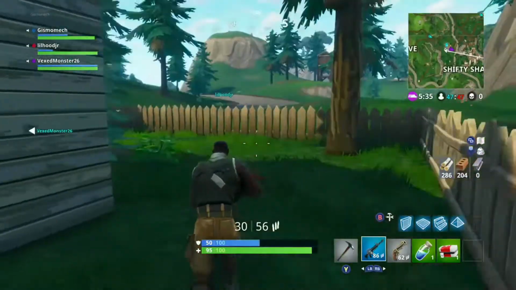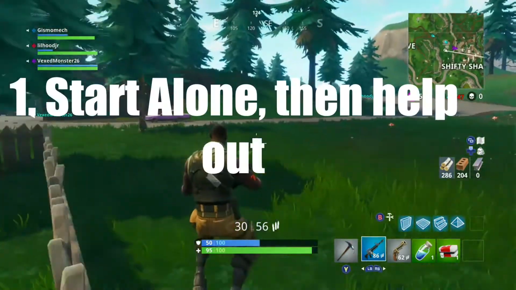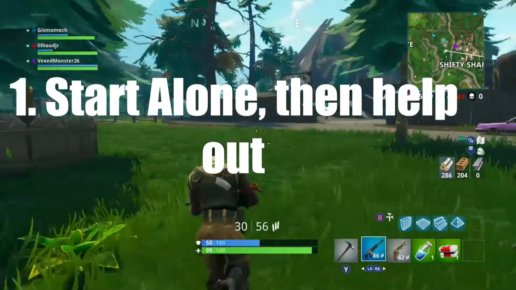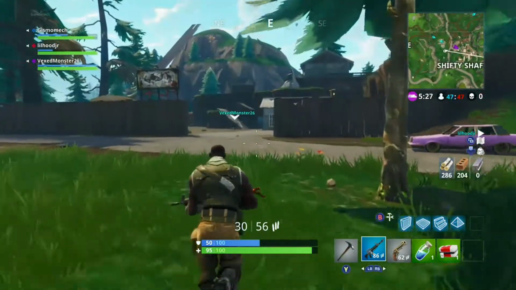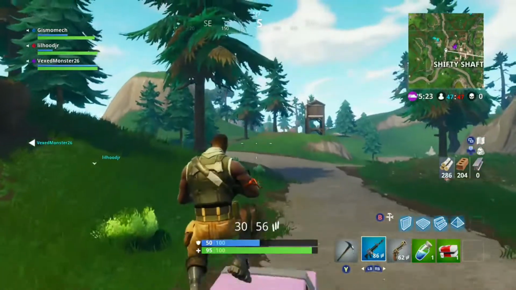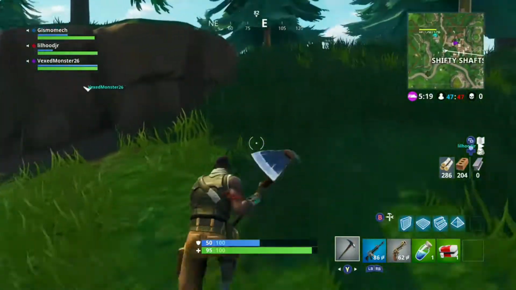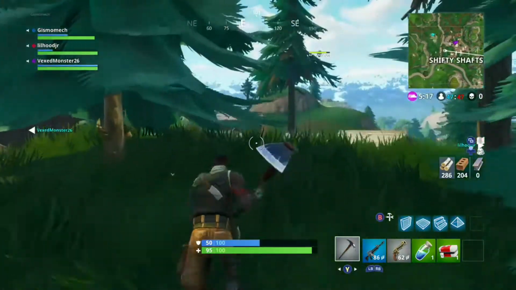Let's jump right in with rule number one. What I'm going to say here is that you're going to want to stay independent in the beginning and then help in the end. I say this because in the beginning, as you know, a lot of people don't play 50 v 50 very cooperatively. They like to go into whatever place you're going. They like to take all the guns that they can possibly take, and a lot of the times they take all the loot for themselves even if they don't need it.